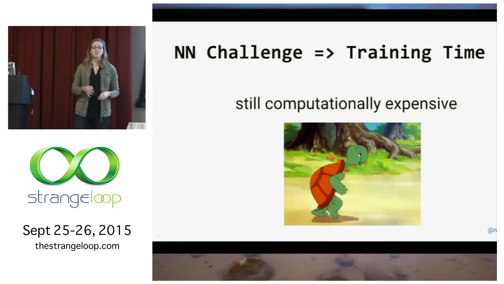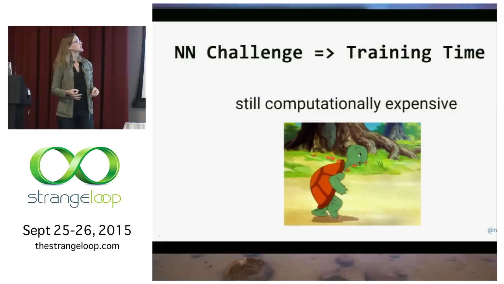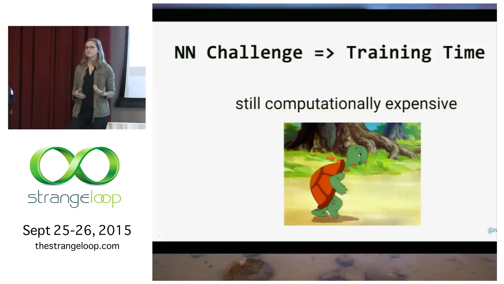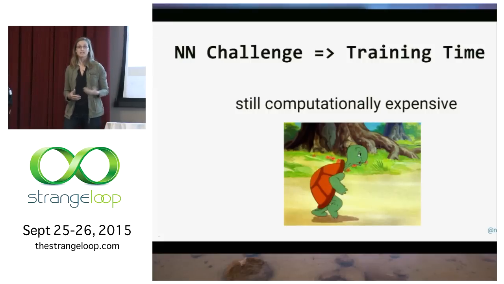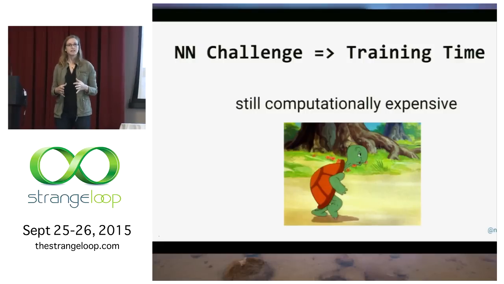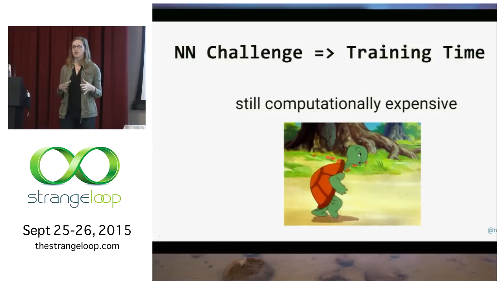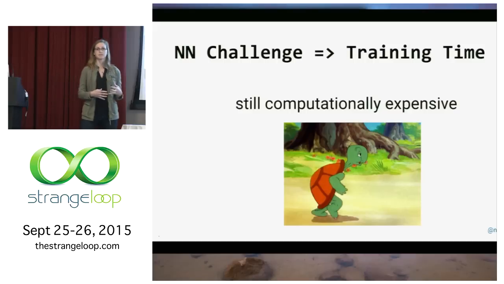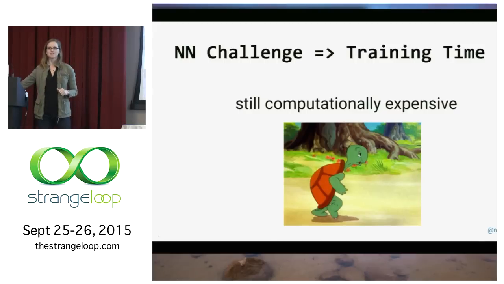The biggest challenge, even though our computational power has taken off over the years, is that training time is still our bottleneck. That's where we're really hitting against the wall. People will spend easily days, sometimes weeks, even months, maybe years, potentially training some of these neural nets. Because the reality is, when you talk about how large these structures are and how many moving parts there are, a lot of parts that you can tweak and tune to make these models fit, the training time is significant. So there's always ways to find things to go faster.